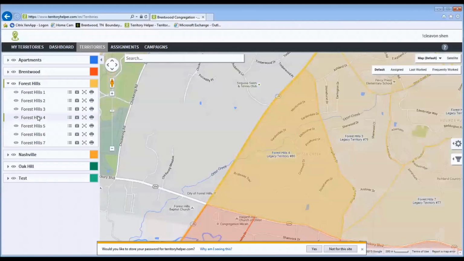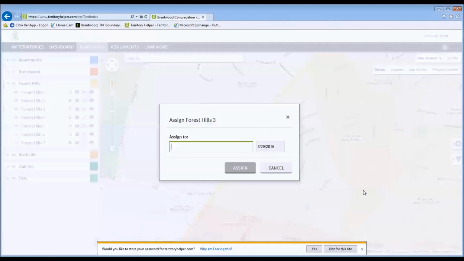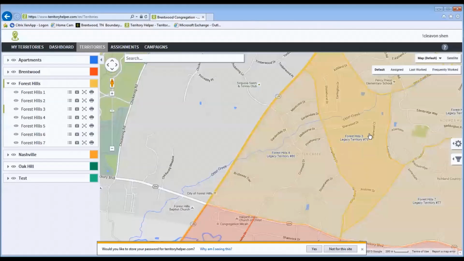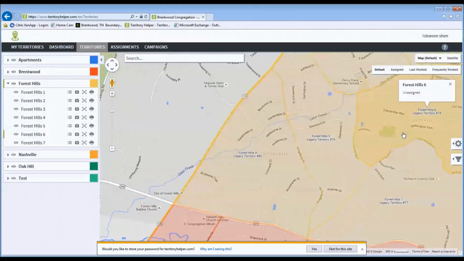You can also click on the icon that looks like 3 horizontal lines to select any of the options we have previously discussed. You can also assign territory by clicking on the territory in the map and then right-clicking the mouse button and selecting Assign. Afterwards, the procedures are the same as when selecting from the list. Remember, you can click on the territory once to select it, and then again to see if it is assigned or not.